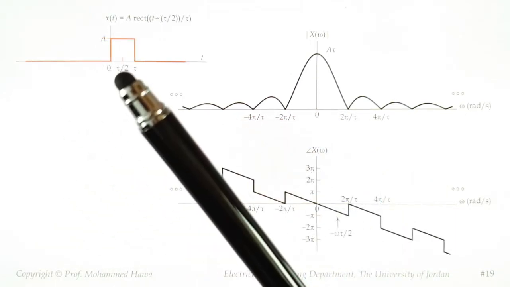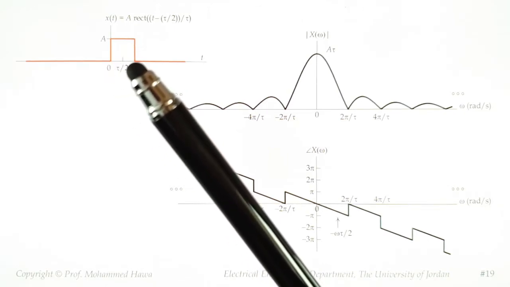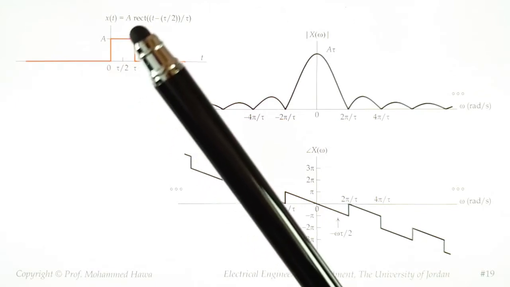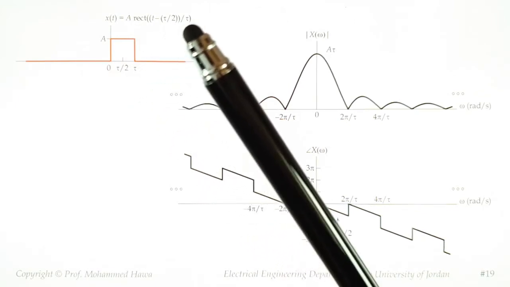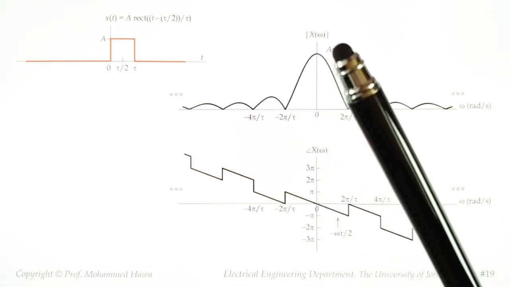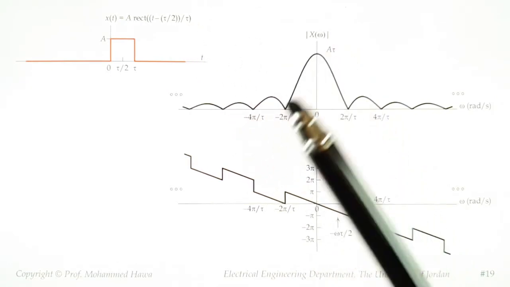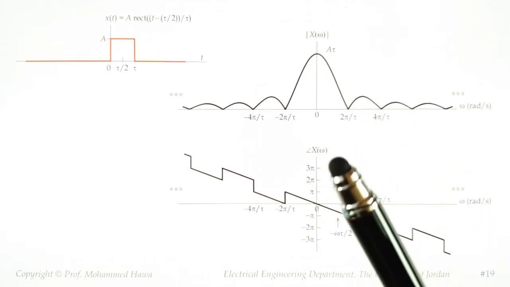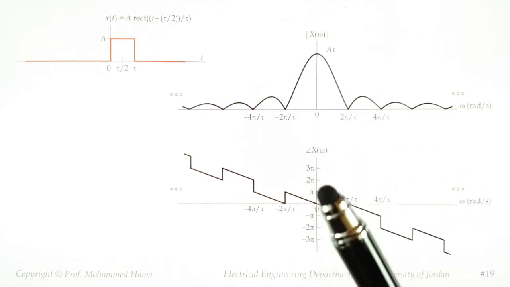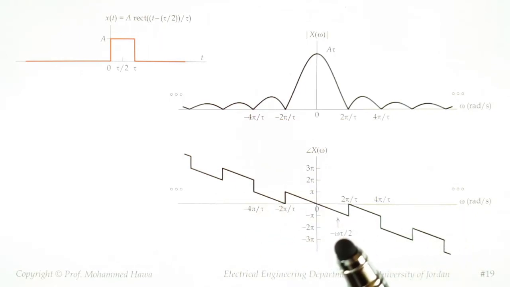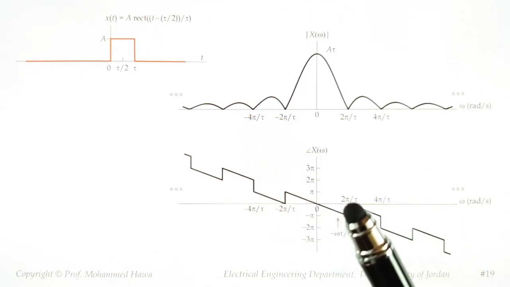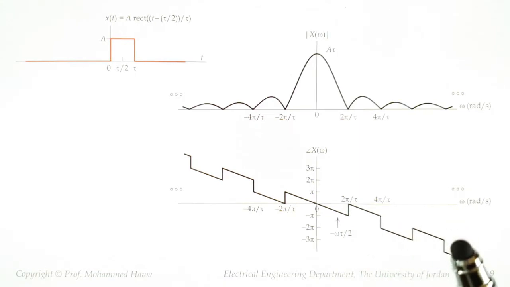Now we shift our rectangular pulse in the time domain to the right by an amount of tau over 2, so its value is A between 0 and tau. Still the pulse width is the same. I did not change that, I only shifted to the right. So what is the Fourier transform of rect of t minus tau over 2, divided by tau? Well, the magnitude spectrum density, as you can see, is still the absolute value of sinc, but notice that the phase spectrum density has now changed. There is this linear line of minus omega tau over 2 plus the original phase shift of pi, 0, and so on. This is the result of time shifts.